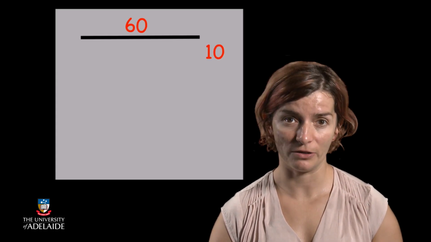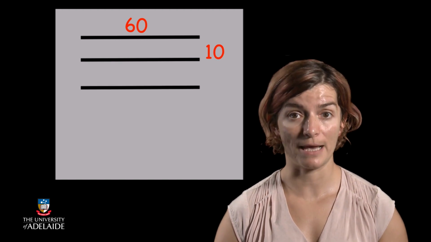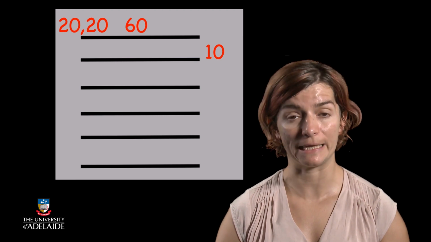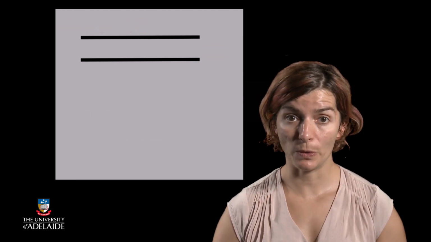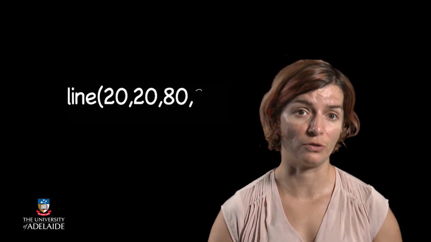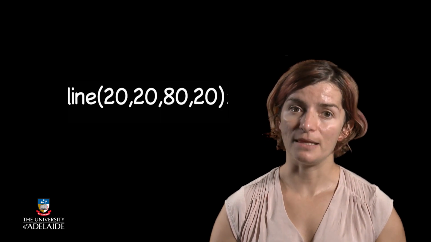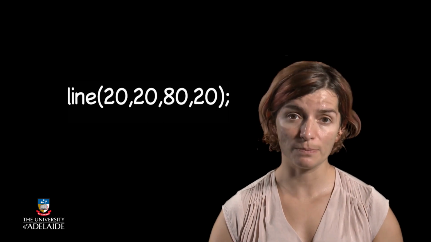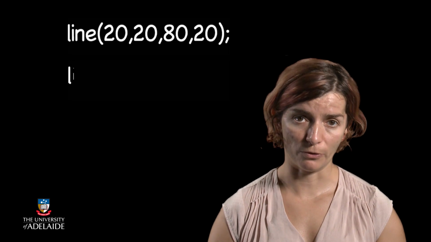Let's say we want to draw 10 horizontal lines that are 60 pixels wide and 10 pixels apart. The starting point for the first line is x equals 20 and y equals 20. The first line we would draw would be like this, where 20, 20 is the start point and the second point is 80, 20 because we want the lines to be 60 pixels wide and horizontal. This implies that the x for the second point will be 60 pixels greater than the x for the first point, and that the y of the second point is the same as the y for the first point.